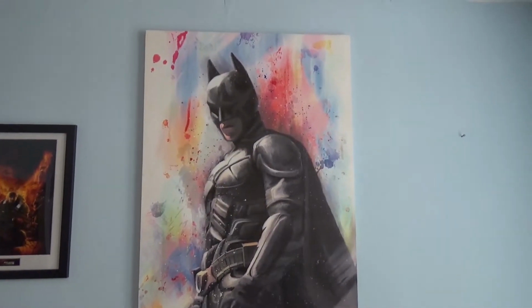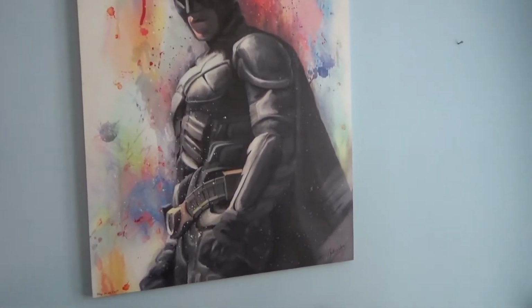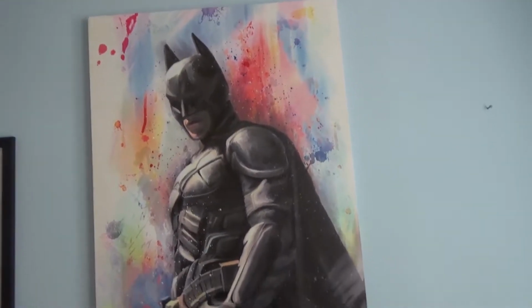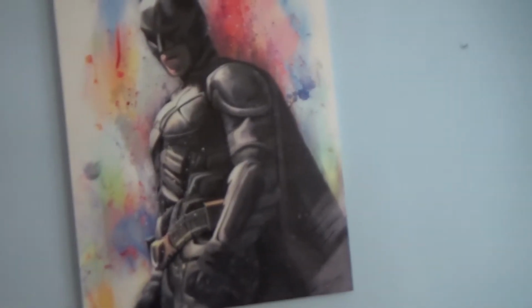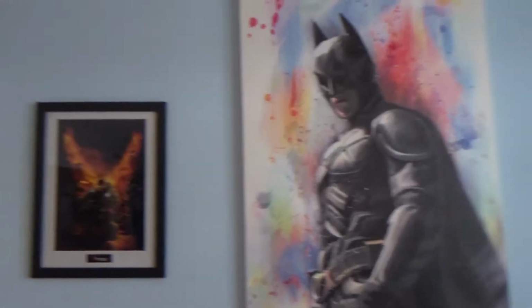I got this at the sale where I got the Superman one, and I haven't seen one like it since. So that looks awesome. It only cost like a tenner. I'm like, damn, that was a steal. It takes about 2 nails to put it up, and of course I've got a third nail there for a third picture, which I have yet to buy. I don't know what I'm going to do. I've got Gears there, I've got Batman there, I'm not too sure what to put there.